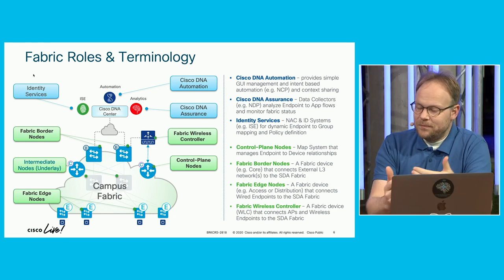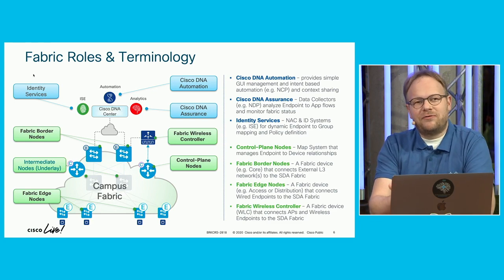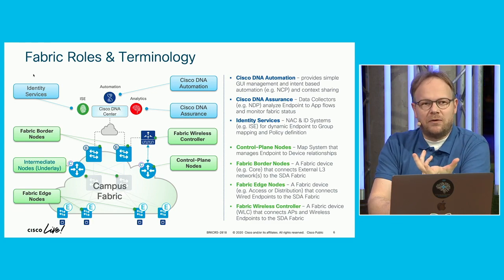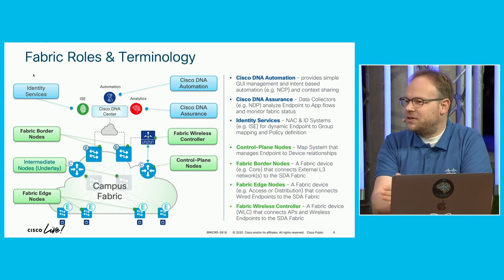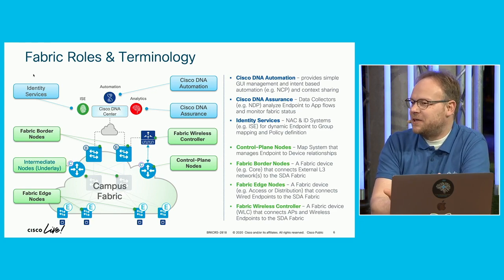Yeah, perfect. So the grayed out devices are called intermediate nodes in SD Access. That means if you have a very large network, you may have a border, which is your connection to the data center, but then you need to distribute everything into the buildings. So you don't want to run cables from every single access switch to your major locations. And therefore, you most likely run distribution switches per building or in several areas. And the intermediate node is acting and behaving as a distribution node. It will be a fully routed environment. It will interconnect to the edge nodes, but it doesn't participate in VXLAN and any of the control plane instances. So it's just for scaling the environment.